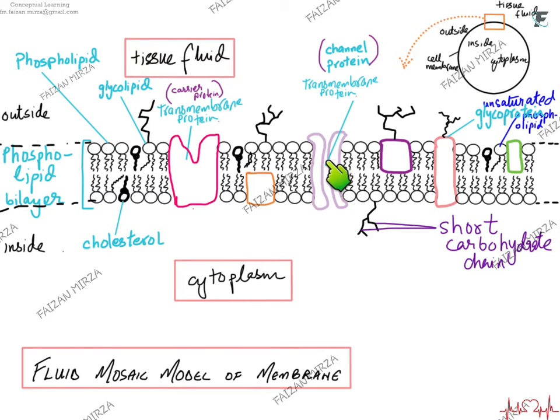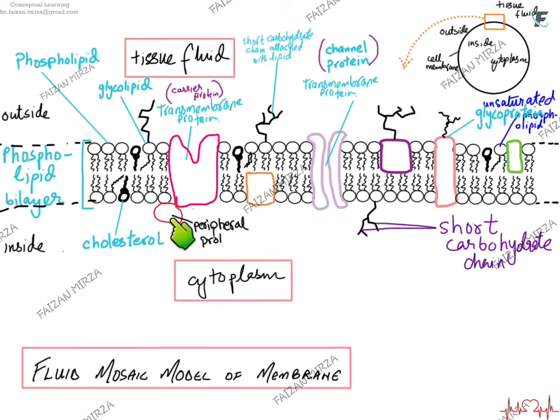For example, glucose, or sodium, or potassium, or chloride, or calcium, or any solute which cannot cross through the phospholipid bilayer, can be facilitated for entering from outside the cell to inside, or can leave from inside the cell and go outside through this transmembrane protein. It will always have a channel running all along its length, the entire transmembrane protein. The carbohydrate is attached to the lipid here. So this is a glycolipid, as already mentioned.